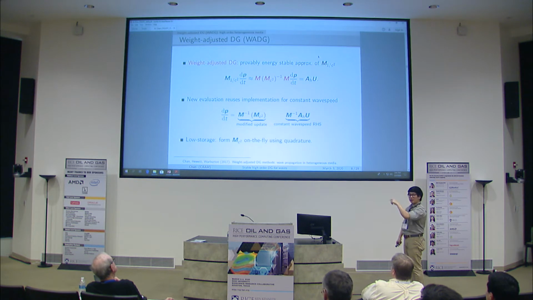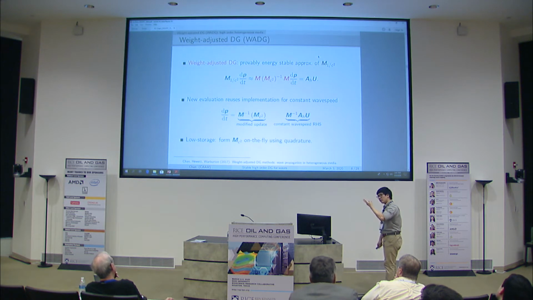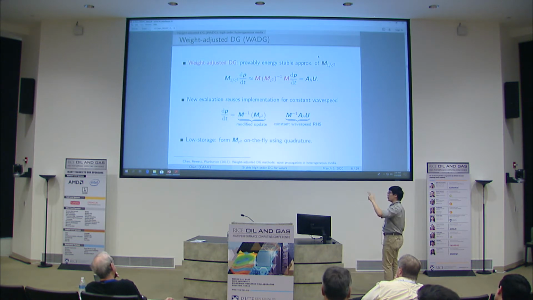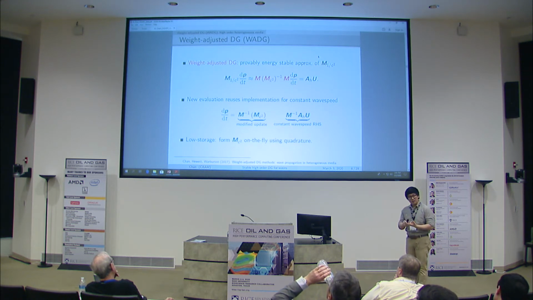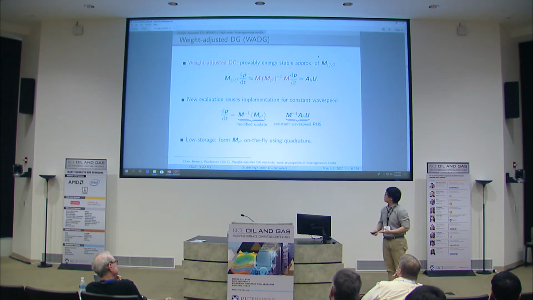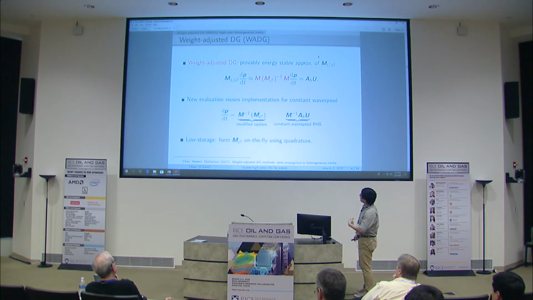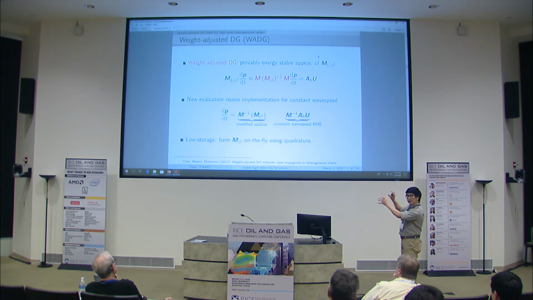If c squared is going to be the wave speed, then I have a mass matrix weighted with the inverse wave speed. And so if you invert that mass matrix and then invert the wave speed, that kind of looks consistent. It turns out this is consistent, high-order accurate. It turns out it's actually energy stable as well, so it checks off most of the boxes that we want. And there's a lot more theory that I can show to back this up. But one thing that was really nice for us is that it also was really easy to implement.